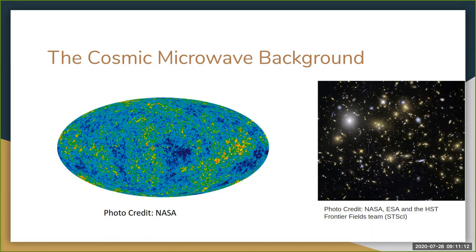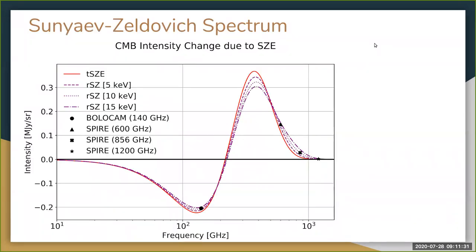What happens is light from the cosmic microwave background travels through the universe and through our galaxy cluster and then it interacts with the electrons in this very hot diffuse gas. And these electrons, this light gains energy from the electrons and that creates a spectrum. And that spectrum is the Sunyaev-Zeldovich effect and it's shown here. In the red is the normal Sunyaev-Zeldovich effect. But then there's also this relativistic correction that's shown in the purple. And the relativistic correction is actually what we're interested in measuring.